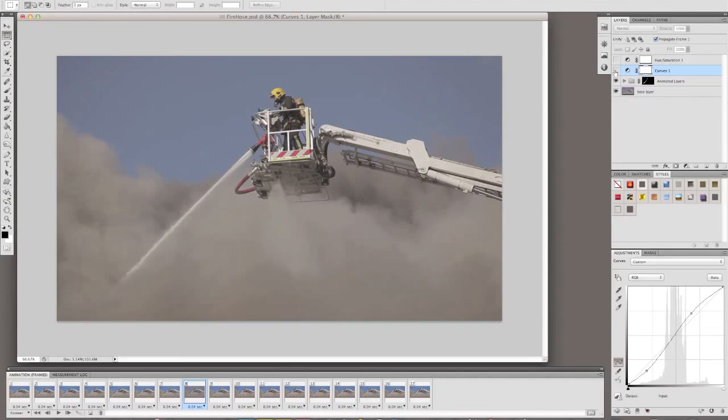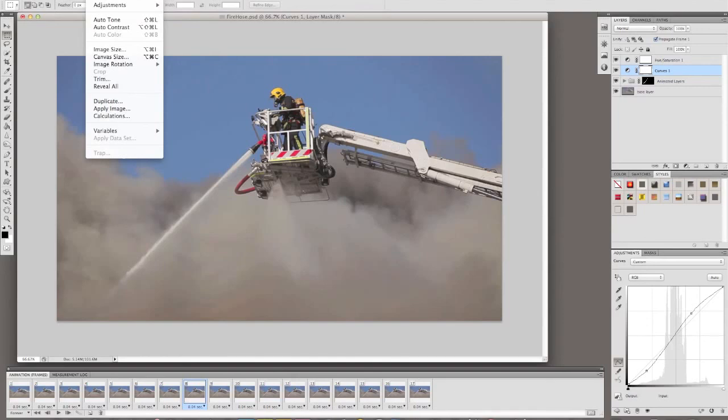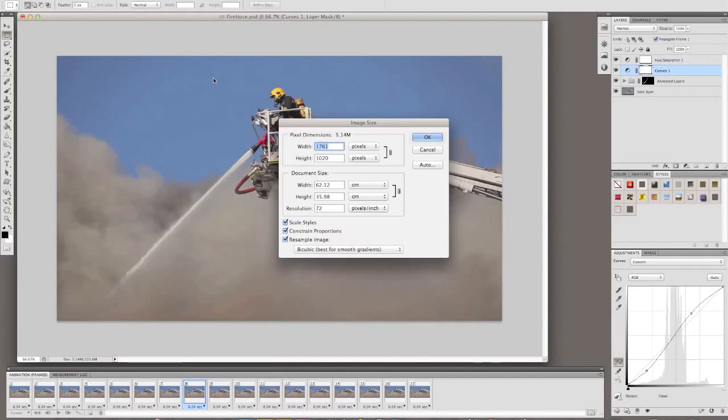And I've just added a curves adjustment and a saturation adjustment to boost the colours and contrast in my animation. And now we're just going to get this prepared for the web. So first step, reduce the size a little and pick a nice, sensible, small file size, because we're going to be saving this as an animated GIF file, and they tend to be a little on the heavy side.